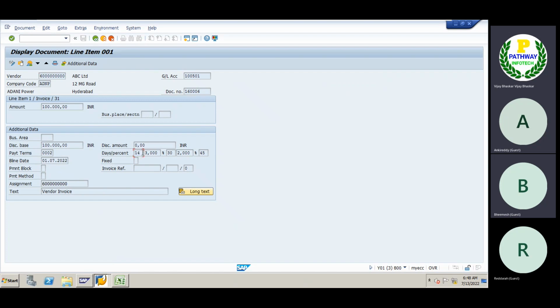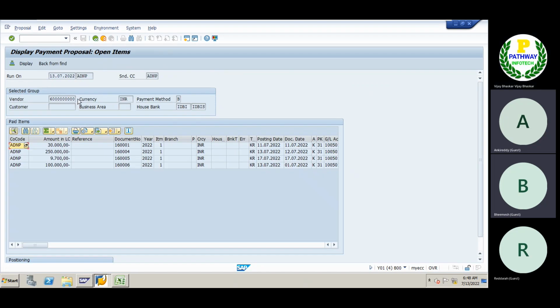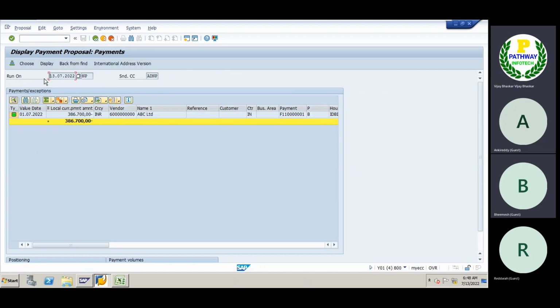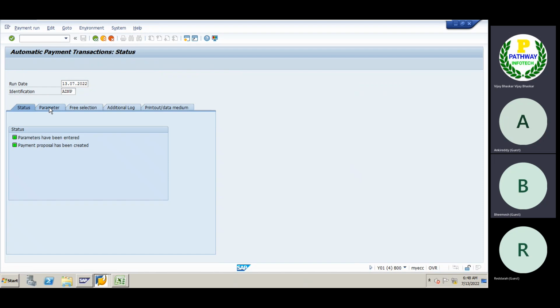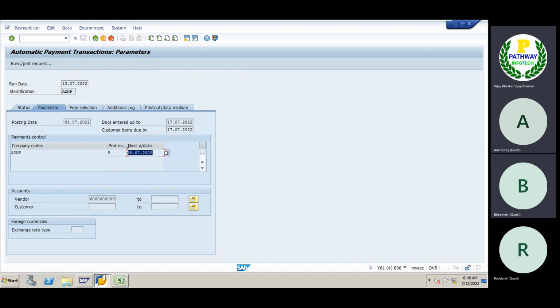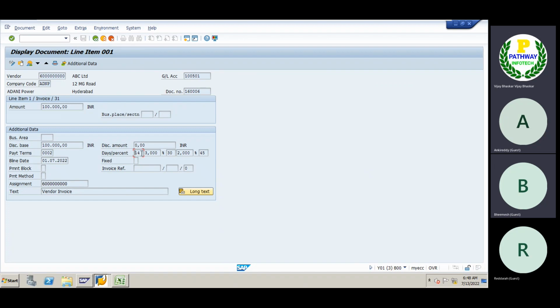The system considers that the next payment run we have given is 20th of July, but these 14 days are going to fall before the next payment run date. This is the logic here, from 1st to 14th of July. If we run the payment today, then fine.